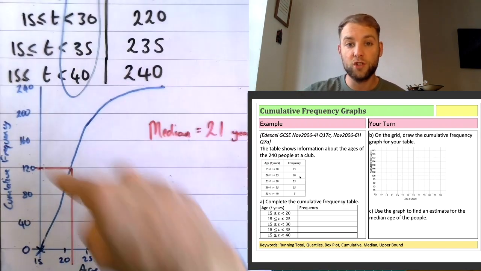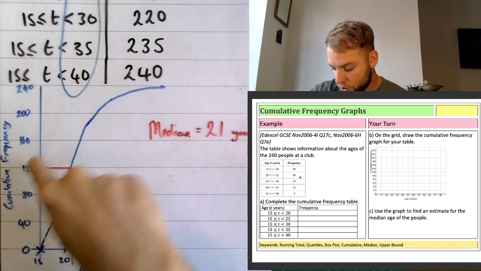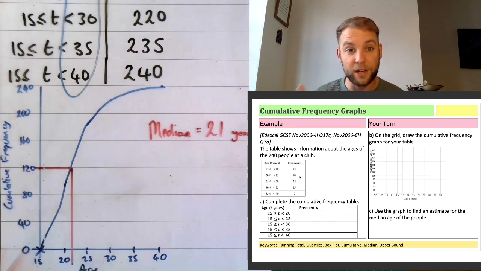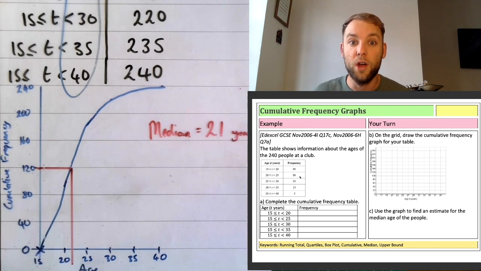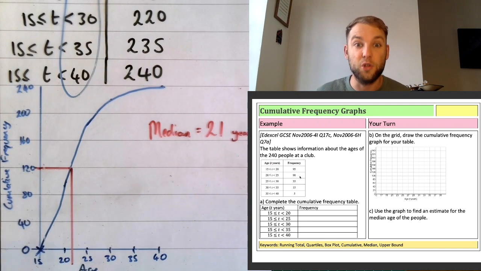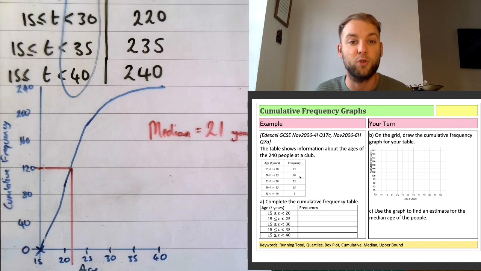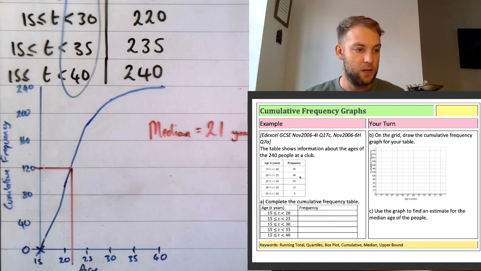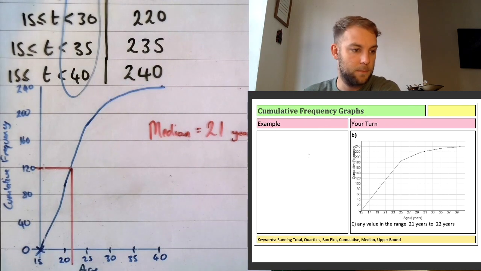Super. Okay, so we've got a lot going on there. We've got to do the running total of the upper bound. You've got to do the curve, making sure your axes are right. And then you've got to do the median as well. Now, if you're just watching this video, you are going to struggle with this if you do this exam. You've got to practice building and creating all of this stuff. Okay, so let's just check those answers.